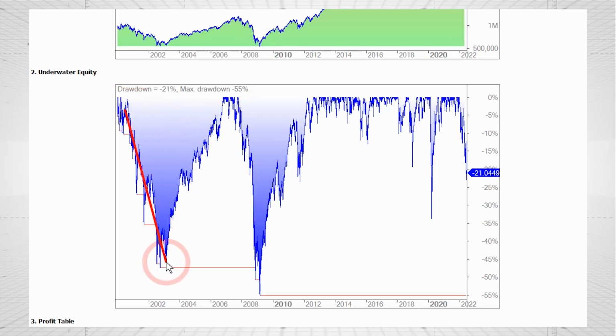You had 2 drawdowns that were in the 50% range. So you would have been down 50% in your portfolio twice from 2000 to 2010. The COVID crash, you would have been down around 33%. And currently you're down around 21%. And so we're going to compare this to the trend following signals on the Trend Composite now.